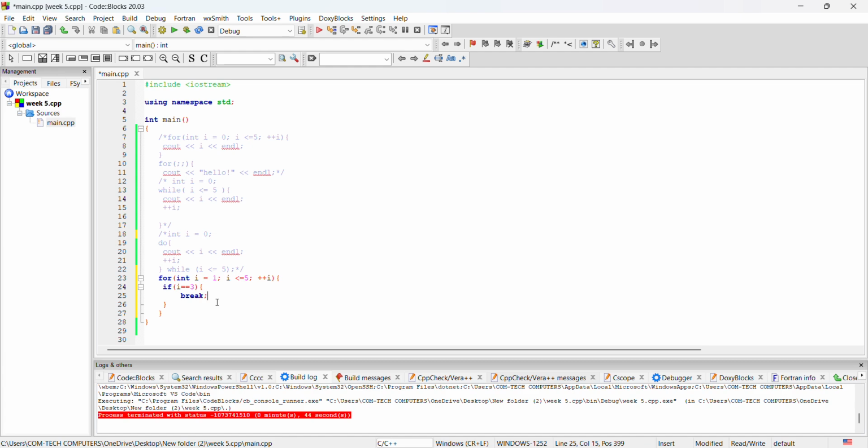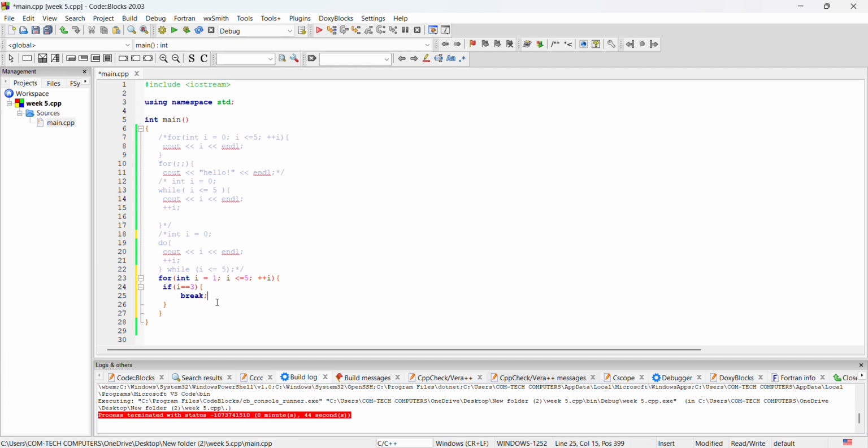You see, for the previous examples we did, where we were counting numbers from 0 to 5, we were just trying to count from 0 to 5, so every number was considered in the loop up until 5.